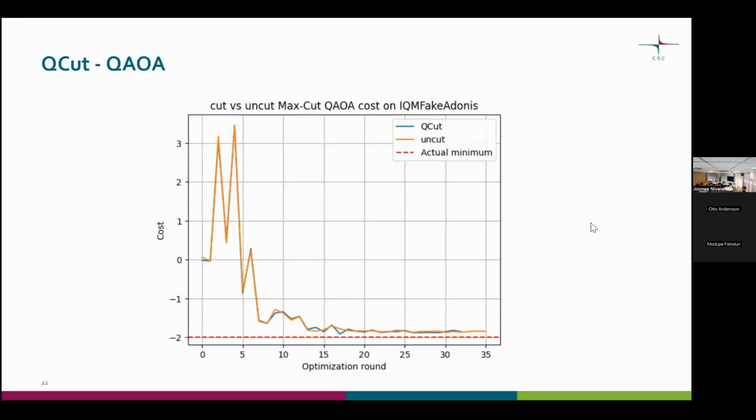And here is one other, I think this is probably one of the best results. It varies how the graphs look, but this is the best it can be, where they are pretty much exactly the same. But it kind of depends. This is what you would always get on the ideal simulator, but sometimes even with the fake backend, you can see that it gives the exact same results.